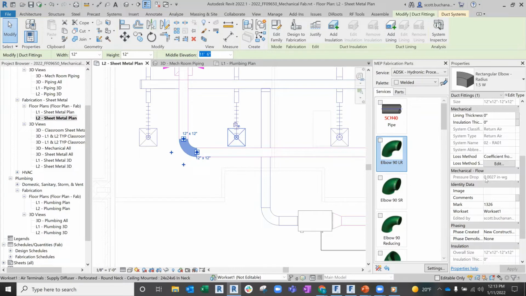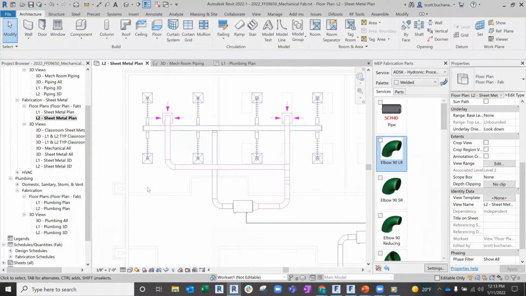So there have been a lot of requests to maybe enhance the fabrication parts to include some of that system data. That's certainly something we're taking into consideration as well. I'm not going to say that that's a roadmap-based item, but it is submitted into our wish list and has been getting quite a bit of attention lately.